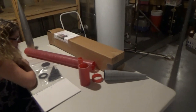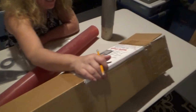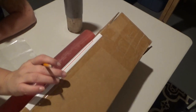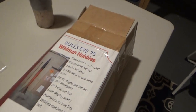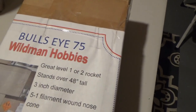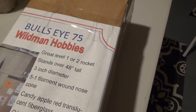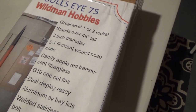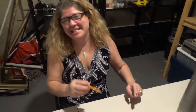So what kind of rocket is this that you're building? Well, I think you need to tell me. Oh, I'm building a full-size 75 rocket from Wildman Hobbies, and it's one to two feet tall. And I have to use a kit and a kit motor and a kit propellant because for your qualifications, you cannot do experimental. That's right. So you're going to use a commercial motor. Commercial. Yeah.